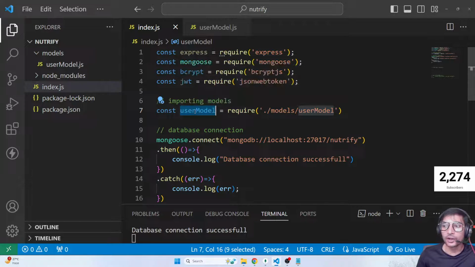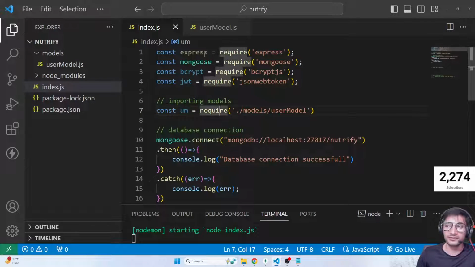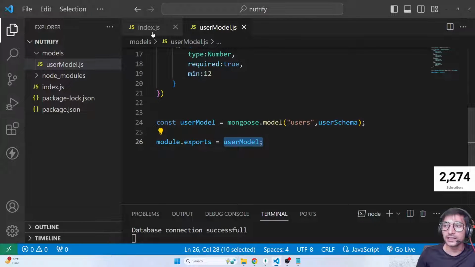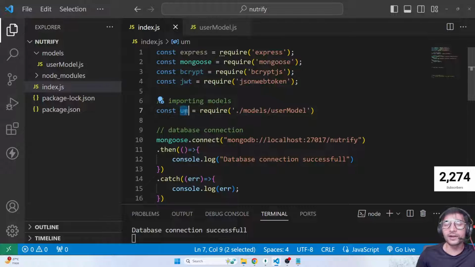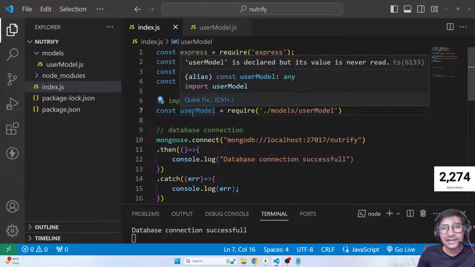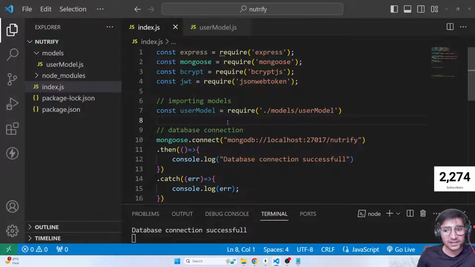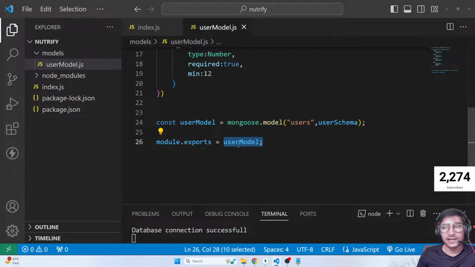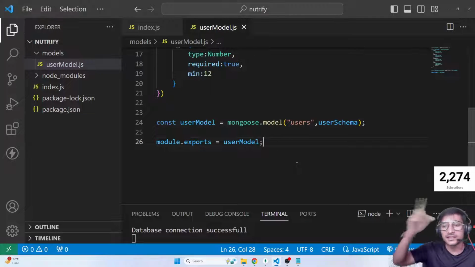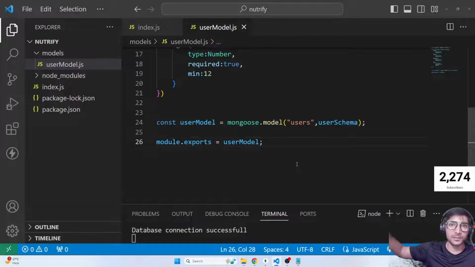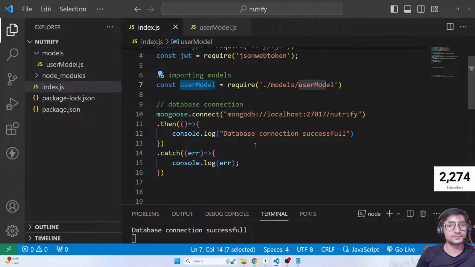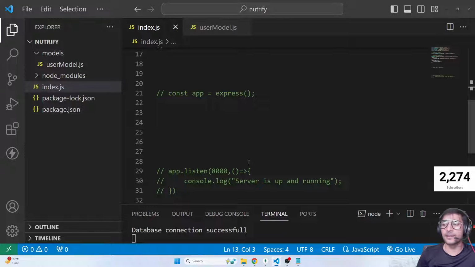And that's it. Now you can also call it whatever you want, it's fine, because you're simply copying this object into this variable. So it becomes the same. But just to make sure it is making sense, I gave it the same name. And now I can use it. It's completely fine. Understood, everyone? Just separation of code. That's all. Okay. And again, guys, as I said, you can export anything you want. But in this case, I'm only exporting one thing. But you can export multiple things by putting curly braces and mentioning multiple things. But I'm exporting only one thing. That one thing is directly going in this. And now we are ready to create the endpoints.